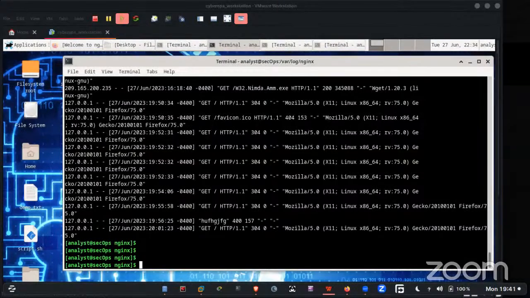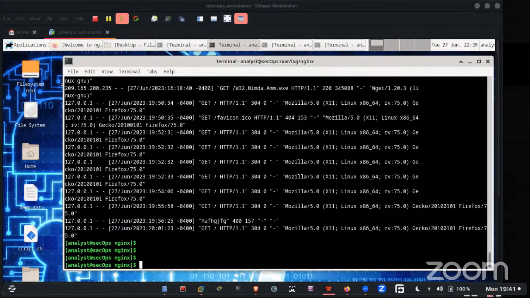So anything that happens, as a SOC analyst, one of the first things you want to do is check your log files to see what has happened and when it happened, before you take it up to start doing digital forensics. And I think on the channel you have a complete training on digital forensics. So that's one of the essences of checking log files, looking at what happened.